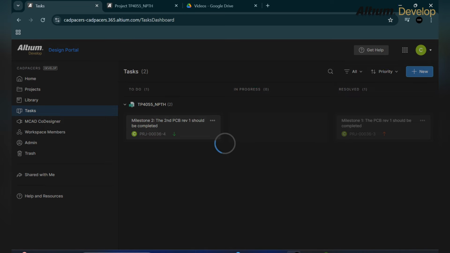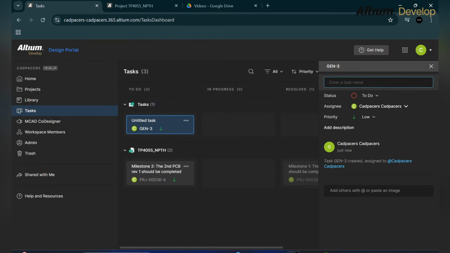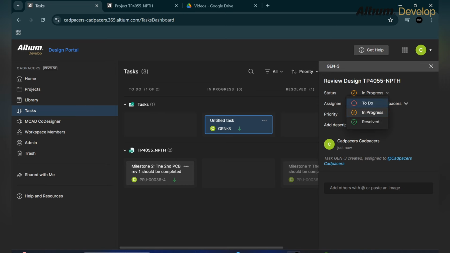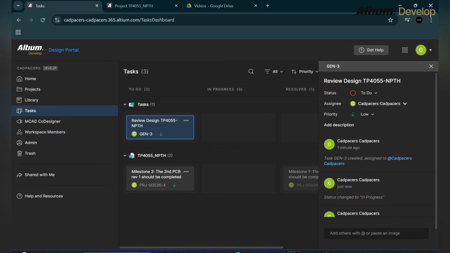Here you can see in the to do task there is only a single task, and now you can see there are two task drop down options. The above one is named tasks and the second is TP4055 NPTH. The above option is the global task, not only for the project, but the below one is for the TP4055 NPTH project.